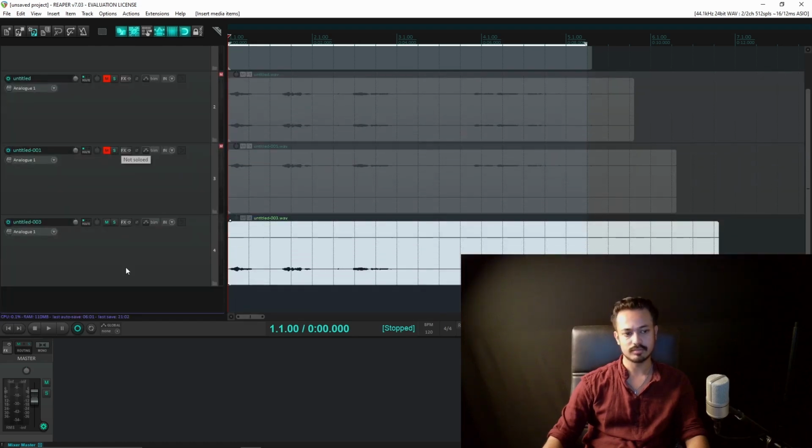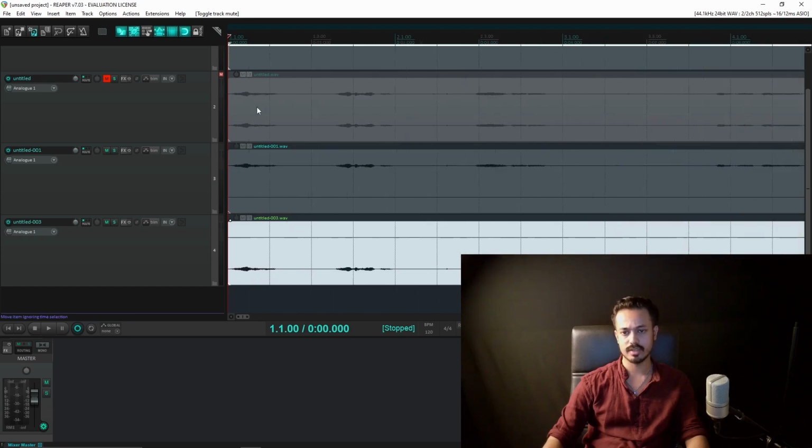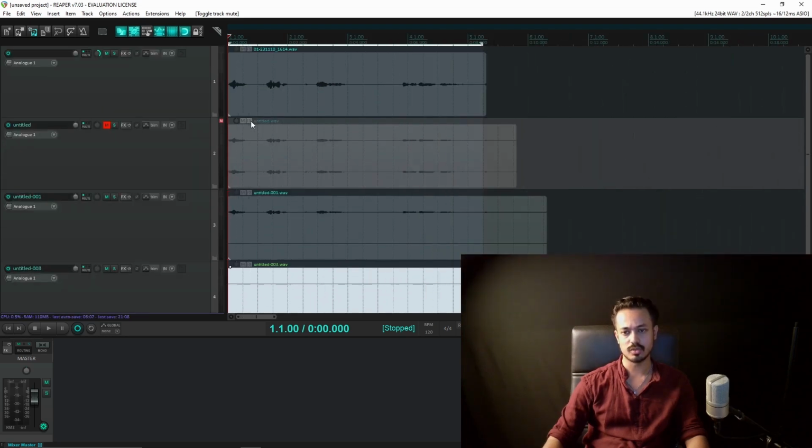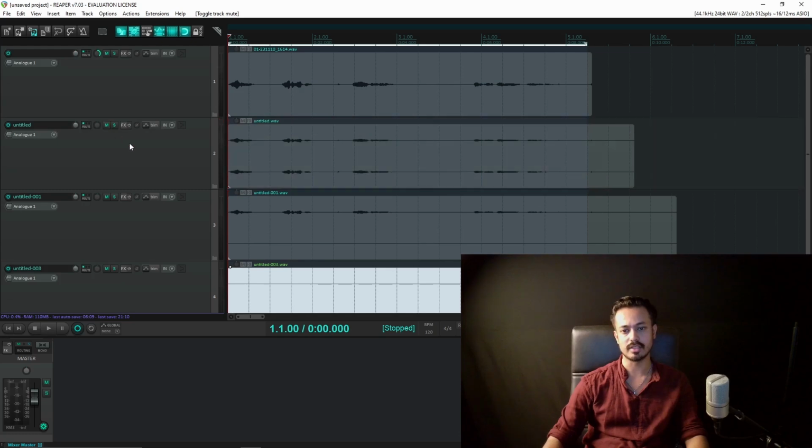Quite literally, this is completely all to the right. This is completely all to the left. And now this is stereo. So this is what is known as implied stereo.